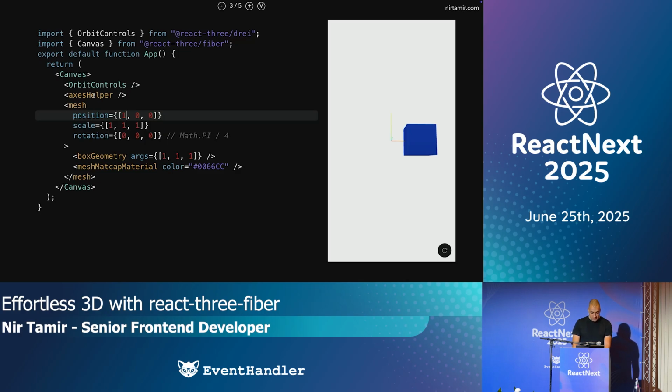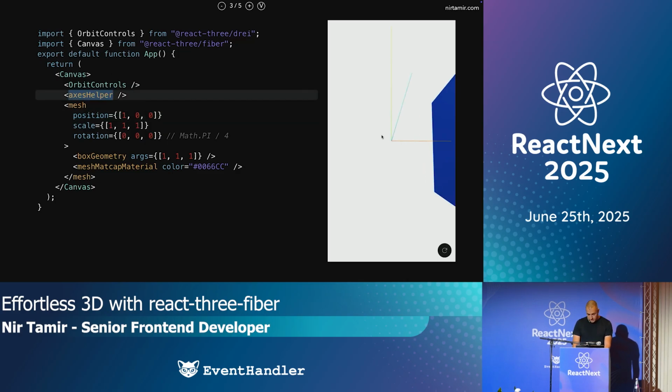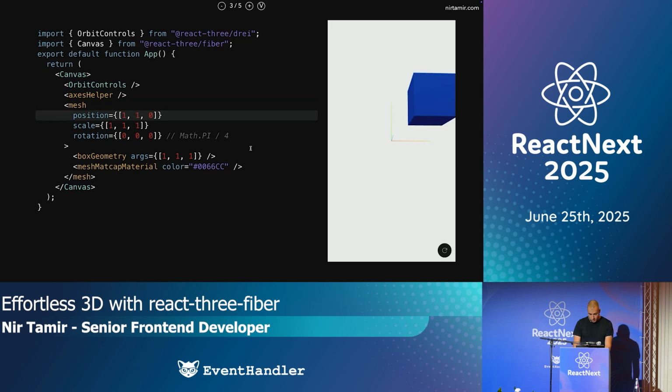I also added the axis helper to help us look at which axis we are going along. Like RGB is X, Y, Z. Red is the X direction, green is the Y direction, which goes up, and Z is the blue axis. So if we change the position in the X axis and Y axis, it will go a little bit higher. We can also change the scale only in the Y position, but also in all the positions.